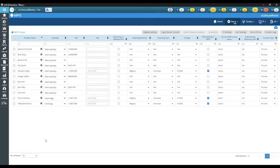Of course, this is a test environment and test providers. You can change your TIN number. I do want to mention, if you change your TIN number, it's as if you're resetting it up. So a lot of the settings, like your quality measures or anything like that you've set up, will have to be reset. If it is not refreshing properly, sometimes if you go down here to the bottom left and select the provider type and change it and then revert it back to what it was prior, sometimes that'll force the system to update if the information is not being updated, even though you know it's been extracted.